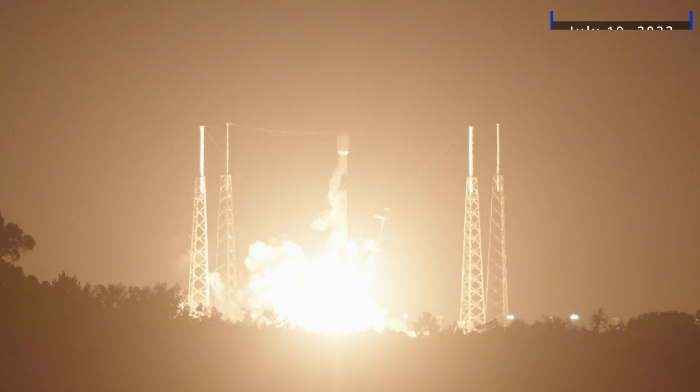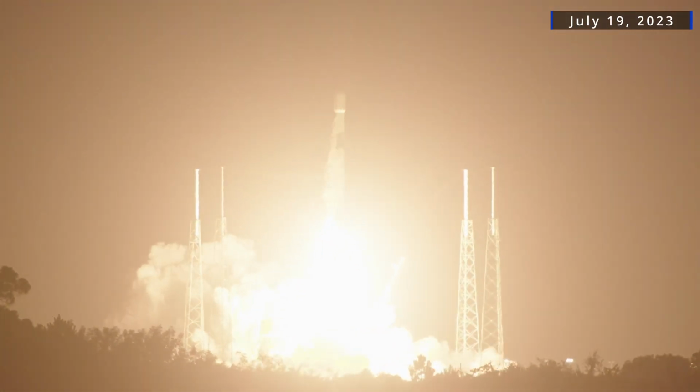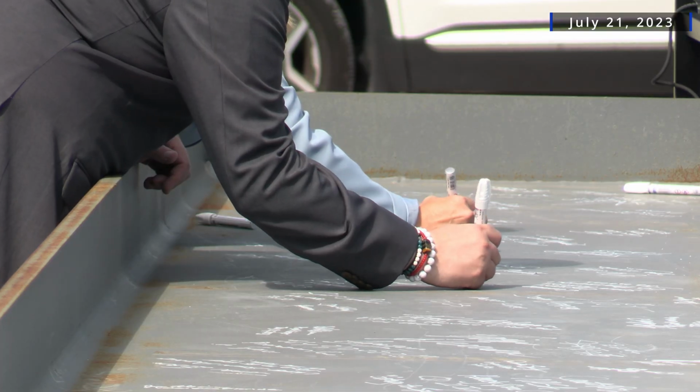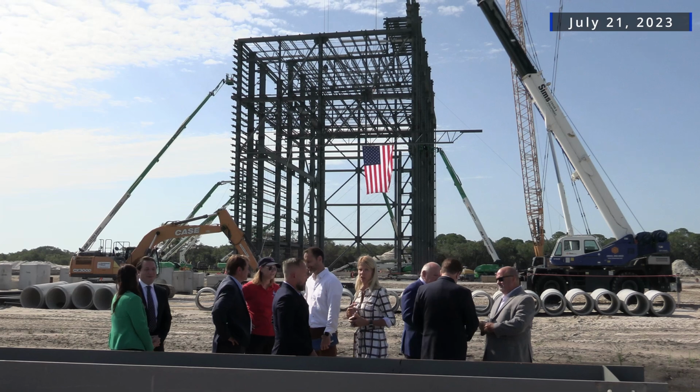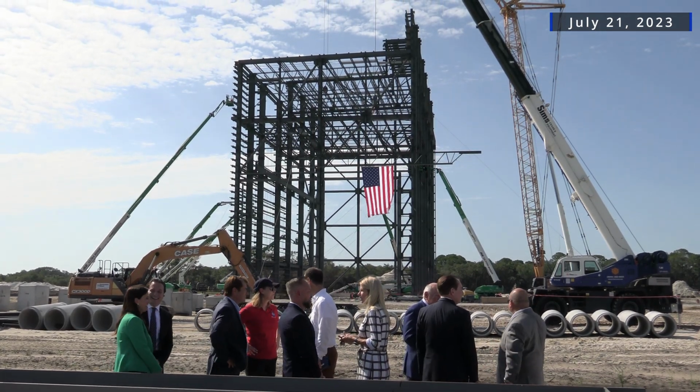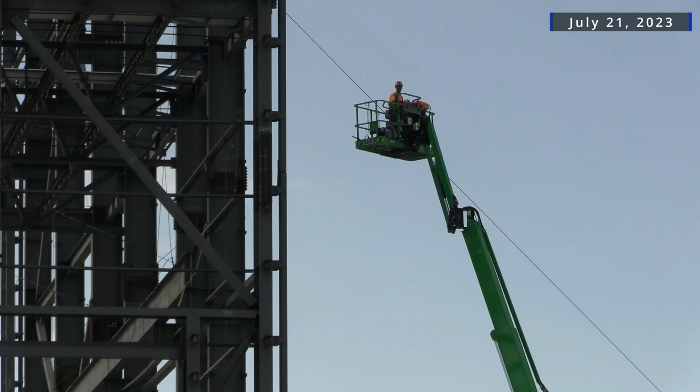It's the tech giant's answer to SpaceX's Starlink, as well as others who boast their own satellite internet constellations. Project Kuiper's Vice President of Production Operations, Stephen Mateer, said their goal is, quote, bridging the digital divide. He spoke about the ambition during a beam signing ceremony for Amazon's new $120 million satellite processing facility at Space Florida's launch and landing facility back in July.